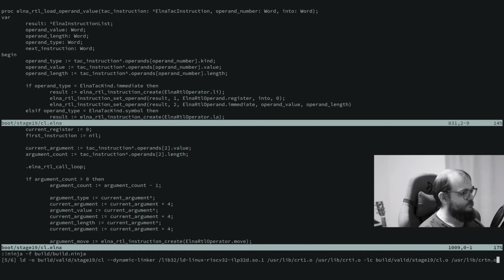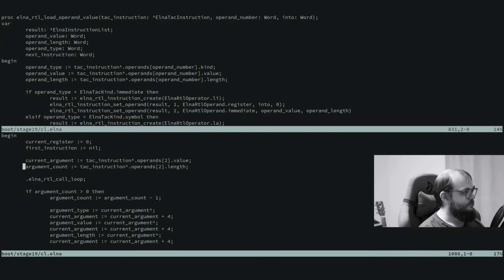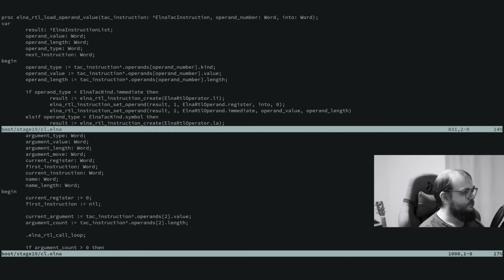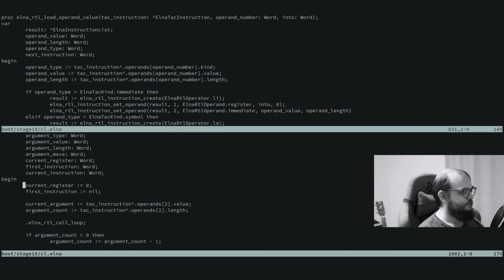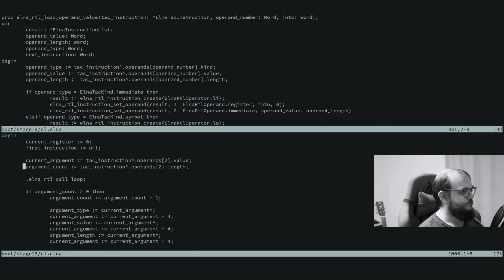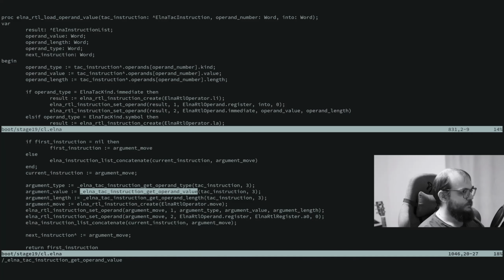Okay. Then the variables can go as well. Instruction get operand value.